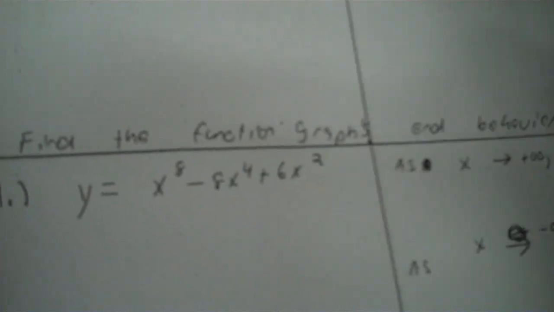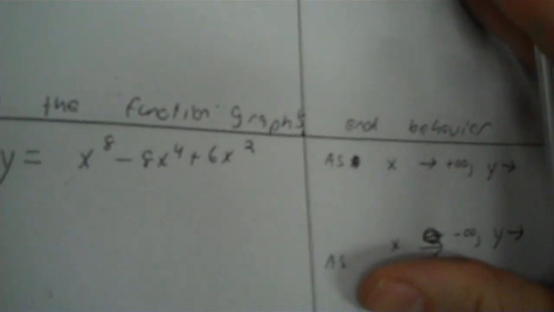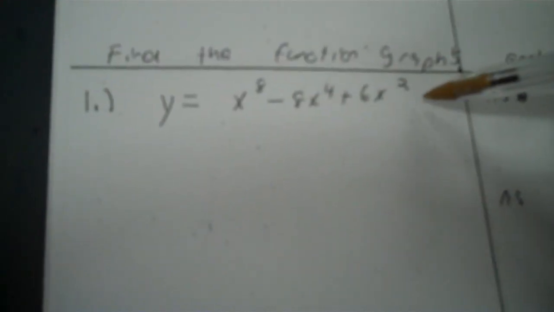Okay, so first thing, and I'm going to be illustrating some points on this blank green sheet you don't have to write anything on. Find the function graph's end behavior. That means if it was put on a graph, what would it end up as we get further out? Would it be going up or down, and then would it be going up or down over there? That's what that negative, positive infinity, negative infinity means.